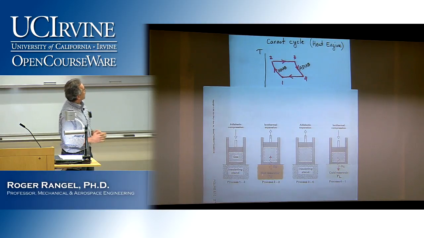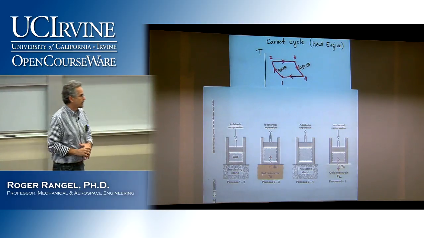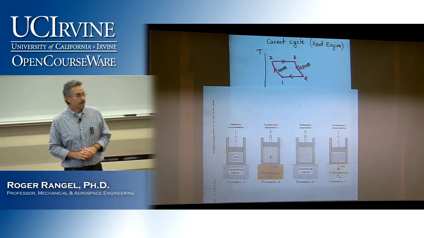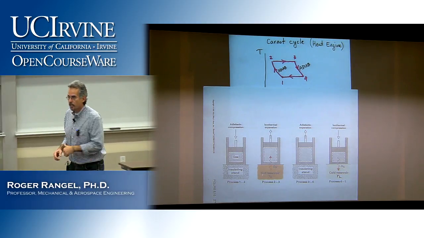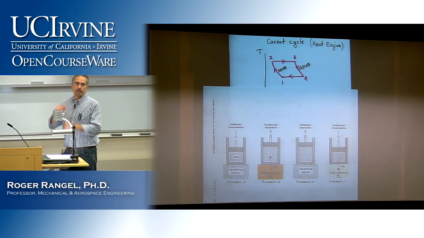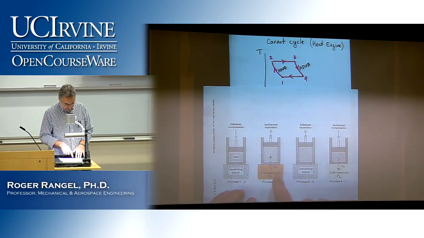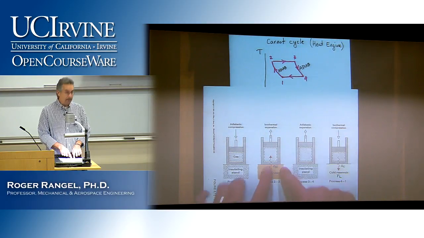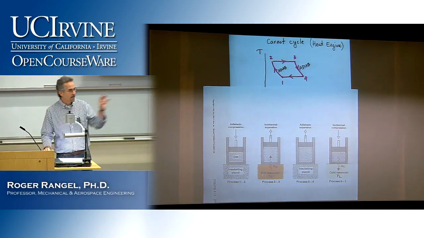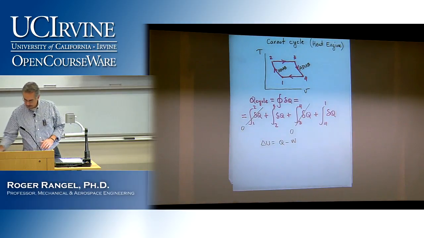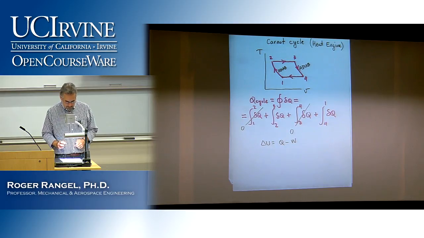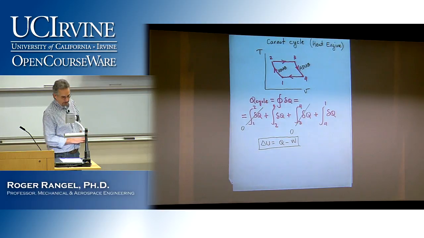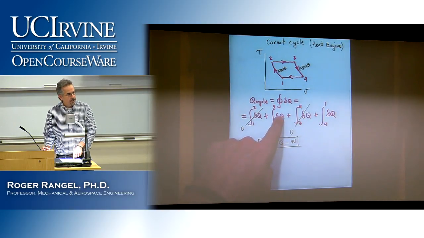Now this new diagram that I put here gives you the answer to my question. What's the integral from 2 to 3 of delta Q? The heat going in, which is Q sub H, right? Because we should have known that the heat added during process 2-3, which is the isothermal expansion, happens to be Q sub H. That's the heat that was added to the system. So what this is saying, let's just put this in a box here, leave it aside. This is just the first law, that this integral right here is Q sub H.